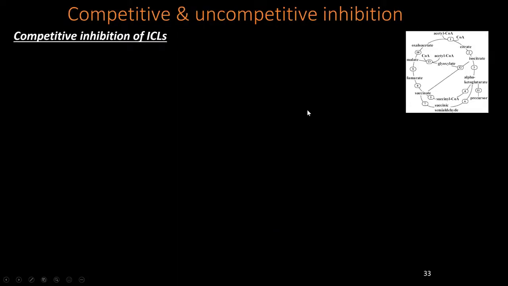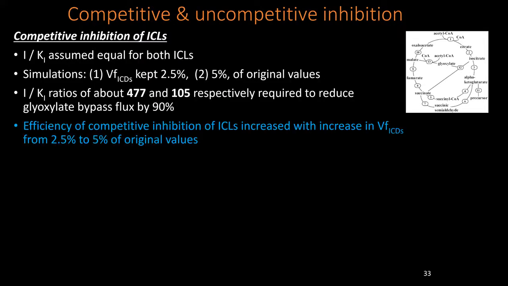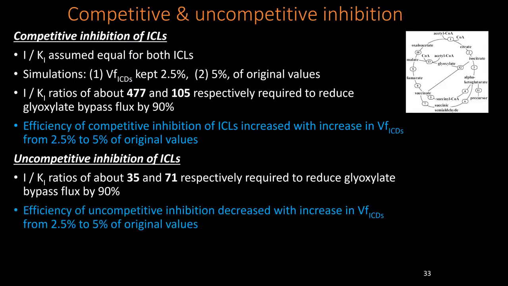What happened? I told you earlier to remember competitive and uncompetitive inhibition. Here we show you ICL competitive and ICL uncompetitive, because I gave you an example of how the failure happened, they could not really find how to solve that problem. So our next slide will elaborate the picture.